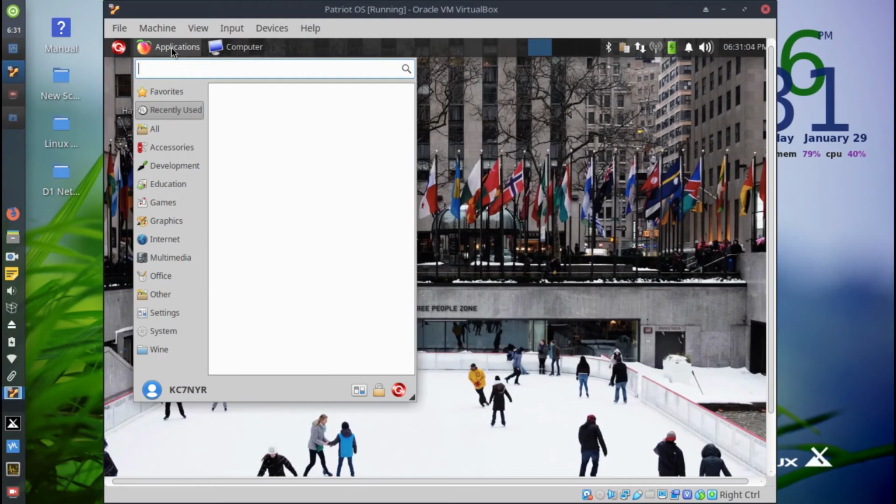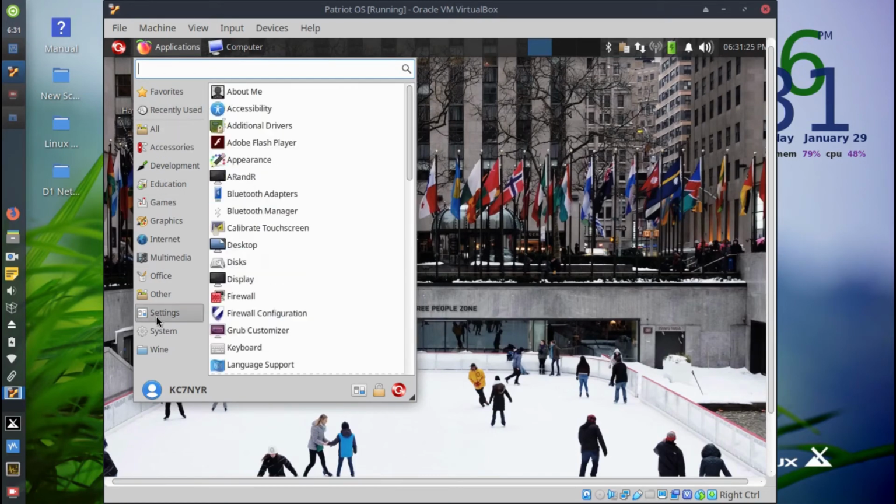And one of the things that I don't like is the desktop. So let's tinker around with it. You can see everything's pretty much easy to navigate. And remember, Patriot OS is for new users and also experienced users. So I would suspect settings is where I need to go. So let's look under settings. There's your display settings.